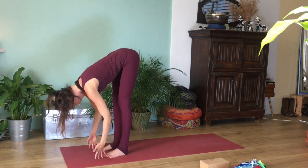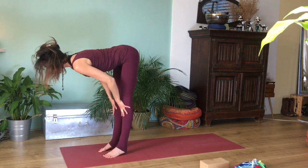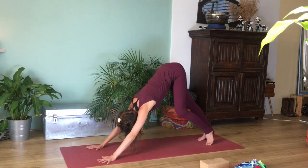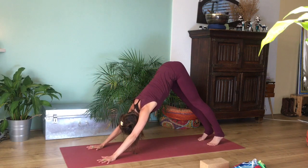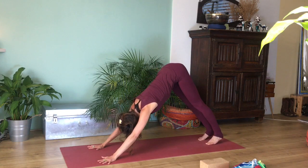Breathing in, coming into your half plank. A half lift, fingers on the floor or on your shins. And breathing out, bending the legs, stepping into your downwards facing dog. Taking a deep breath in. And a nice and long breath out.